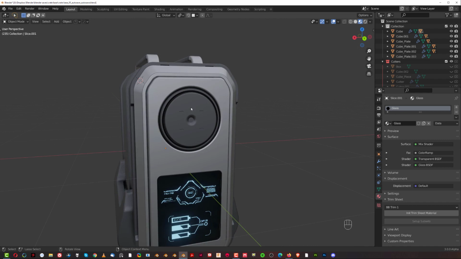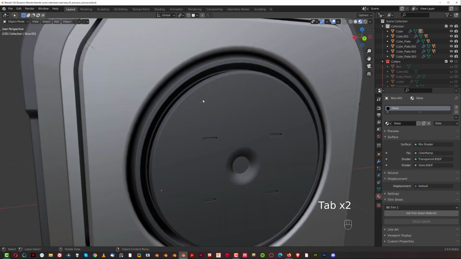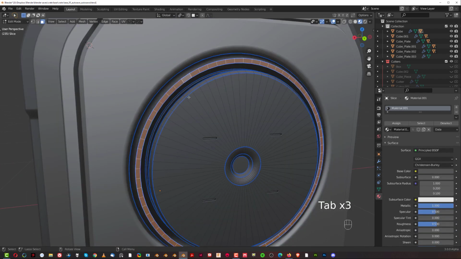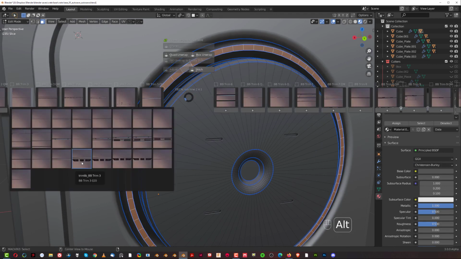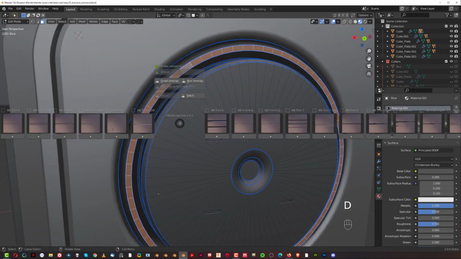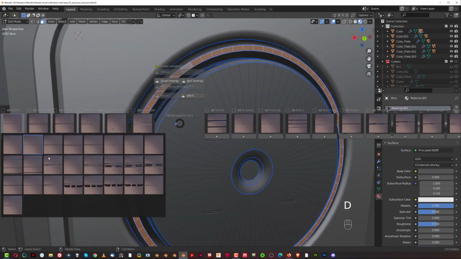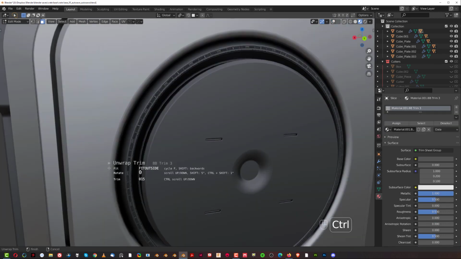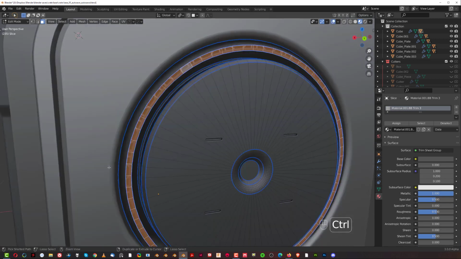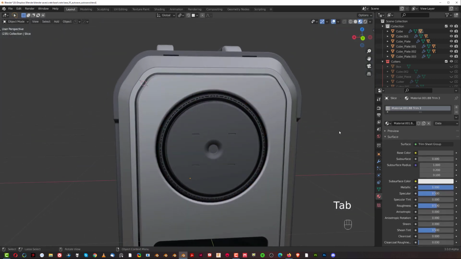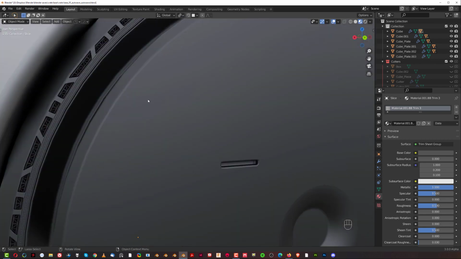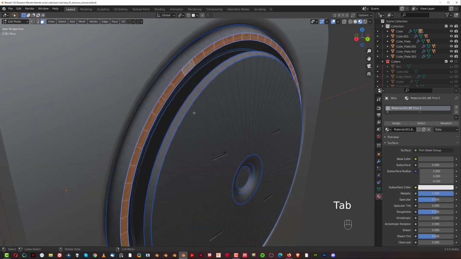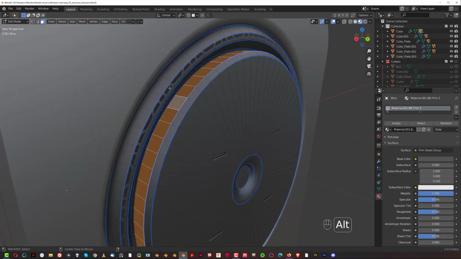Now here in the middle, what we could do is we could add trim sheets here, for example, to these elements. So D, and again, let's go with the trim sheet number 3 maybe, and this is a separate element. So D, and let's hold Alt and click here. Let's wait, and boom, and we can scroll and see if we can get something interesting. That is really cool. If it's not too busy, I think it's okay. I think this one is quite interesting. And another one, you could add somewhere here on the top or even here.